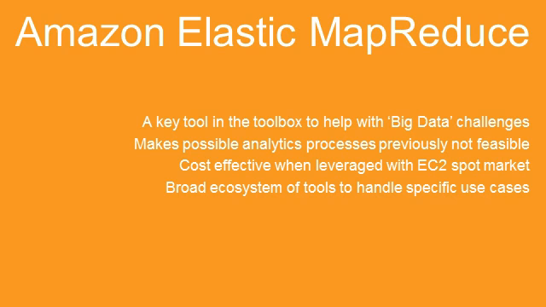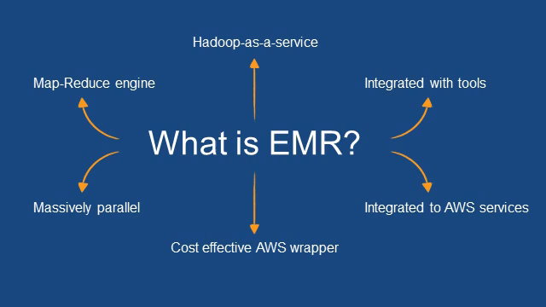So it's a pretty powerful tool, and we provide a broad ecosystem of tools with Elastic MapReduce that can help you handle specific use cases, and we're going to explore a couple of those tools in that ecosystem later on in the course of the webinar today. So first of all, let's do a quick review. What exactly is EMR? Well, as I've already said, it provides Hadoop as a service. Hadoop is a tool for processing data using parallel computing techniques. The core of it is really something called MapReduce, an engine that enables you to map and aggregate data in a two-step process.